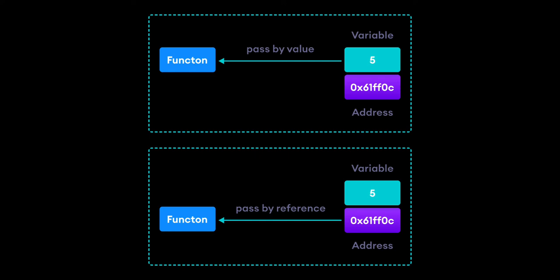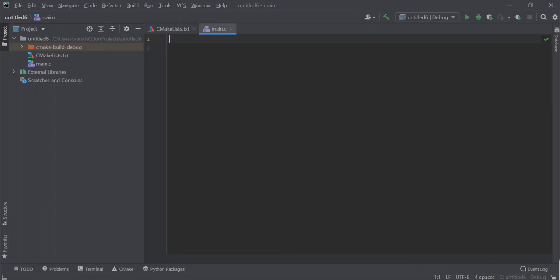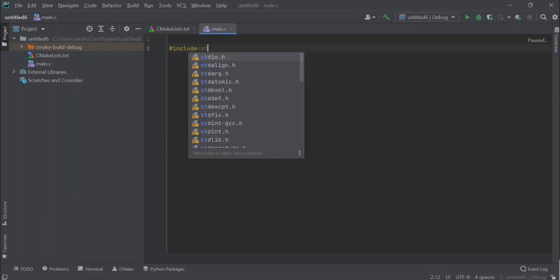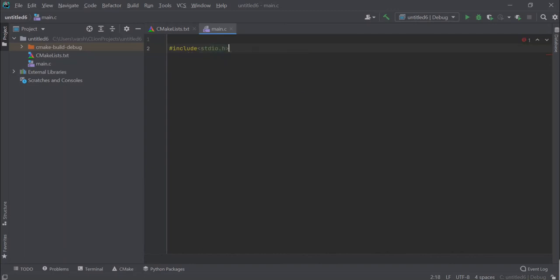I'll first be showing you pass by value. Let's take a very simple program. I'll be using the same program for both. I think we've done this program before as well: even or odd number. You can perform pass by value very easily. There's nothing as hard as you think it is.